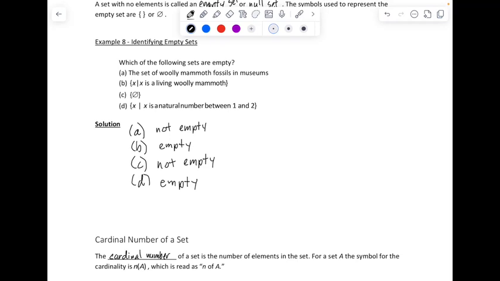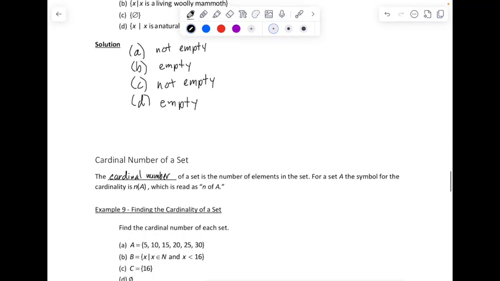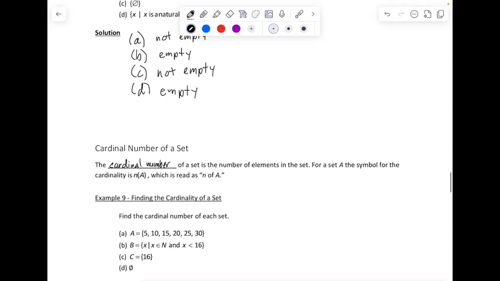Okay, so for a set A, the symbol for the cardinality is a lowercase n parentheses A, which is read as n of A. But what it represents is just the number of elements in the set. Sometimes instead of saying cardinal number, we'll say cardinality, but they really mean the same thing, okay? Just the number of elements in a set. So example 9, find the cardinality or the cardinal number of each set.